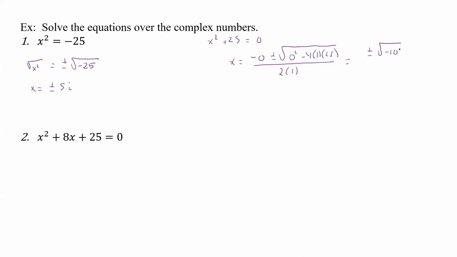So that's going to be the square root of negative 100 all over 2. Well, square root of negative 1 is i. Square root of 100 is 10. So that's going to give us plus or minus 10i over 2, which reduces to plus or minus 5i. So we get the same thing. This one was a lot quicker, but the second way is going to be the case which you have to do a lot of times when you have something with all three values instead of just something like x squared equals this. That's easy. Take square root of both sides, you're done. You have plus or minus this 5i.